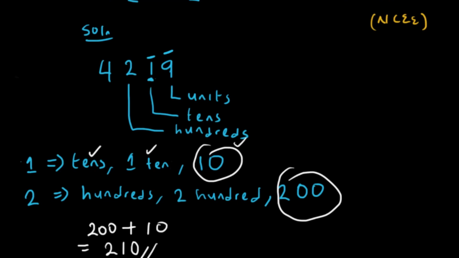Now that's why you need to know these 3 ways in which we can represent the place value of numbers. So don't forget, in this video we've taken the various representations of place values we can have: units, tens, hundreds, thousand, tens of thousand, hundreds of thousands. Then we have million, tens of million, hundreds of million. We have billion, tens of billion, hundreds of billion, and then we have trillion. Do you understand?